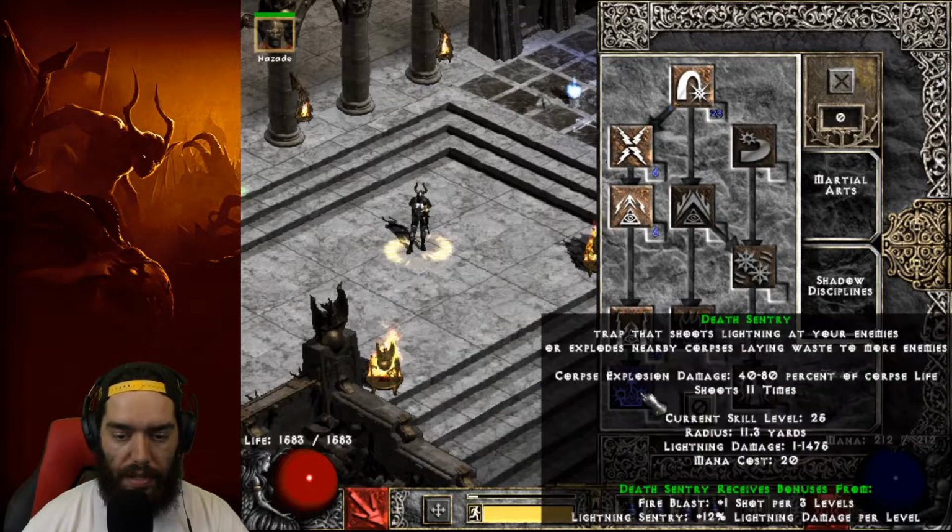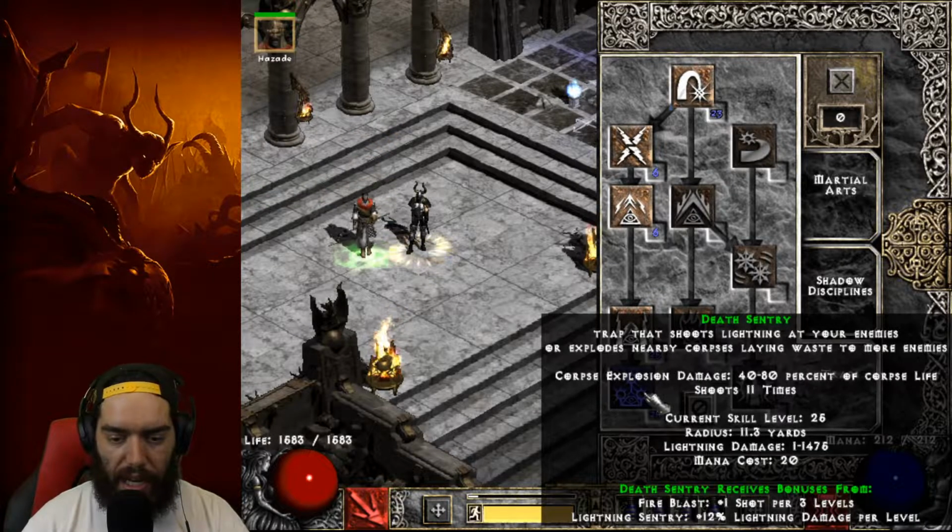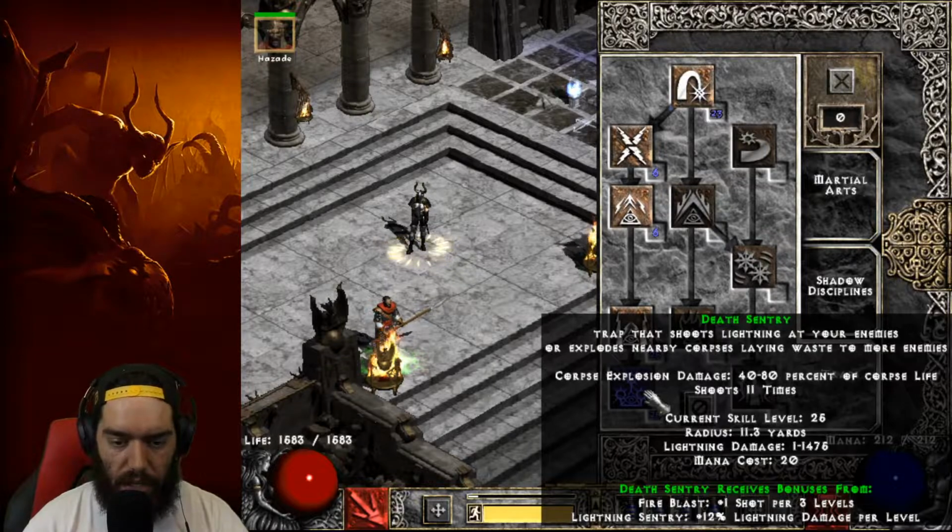Our primary trap is going to be Death Sentry, and the reason we're using Death Sentry over Lightning Sentry is the corpse explosion damage. So what we are going to end up essentially creating is a snowball effect where once we get our first kill, the corpse explosion is going to go off, kill other guys faster, and then their corpses will explode and clear out the area.